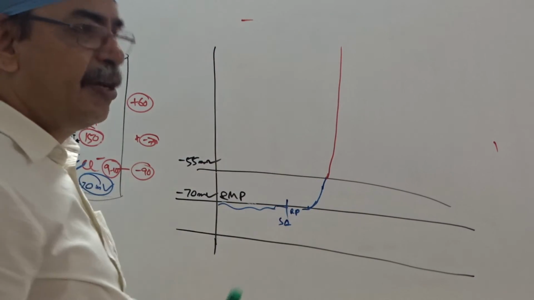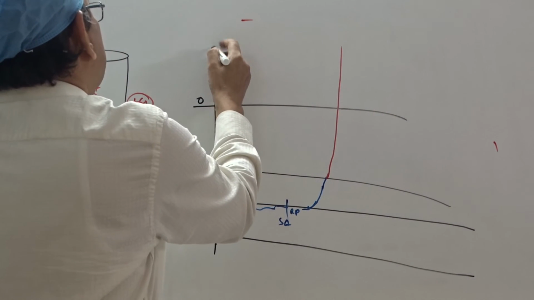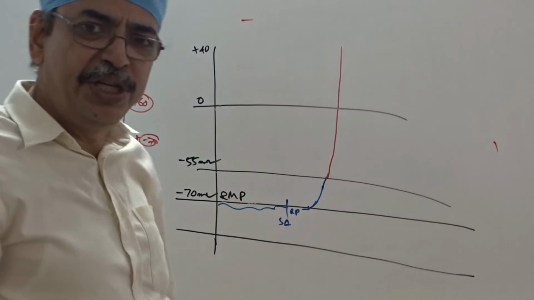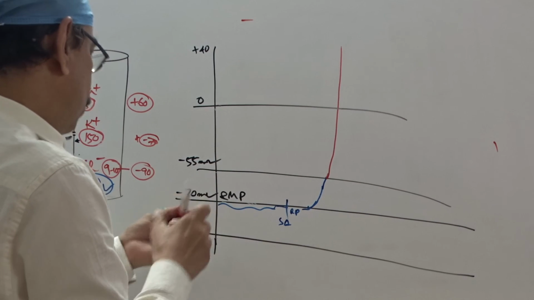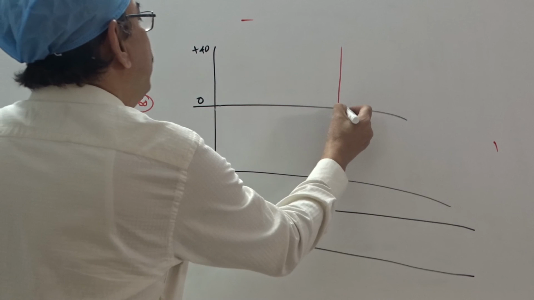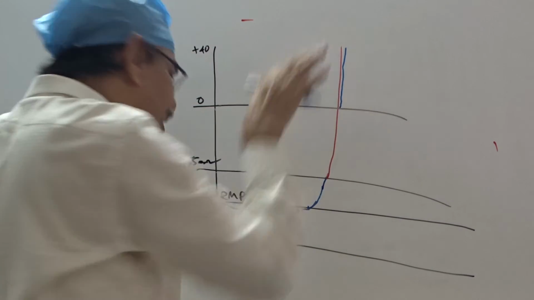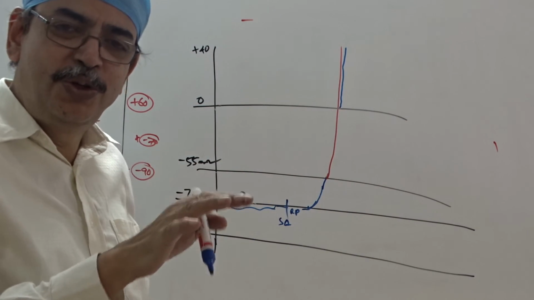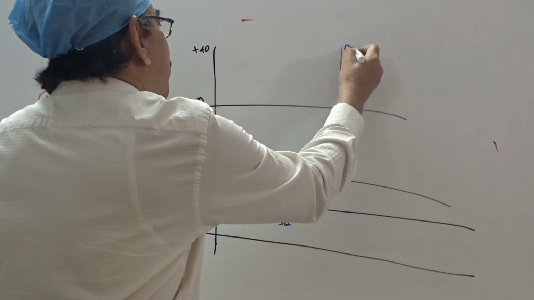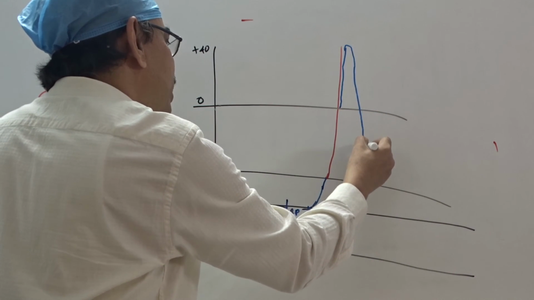So the positivity of the inside of the membrane goes up very fast. It crosses even the zero level and reaches up to plus 40. It does not really reach plus 60, though it is supposed to, because there are other factors too. One is that the sodium channel is open only for a brief period, and another is that when it reaches zero, potassium channels are also open, that is potassium efflux. Potassium goes out so that it will not be that electropositive inside, and when it reaches about plus 40, potassium still goes out and the membrane potential drops again toward negativity.